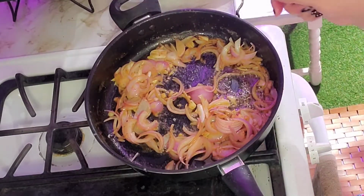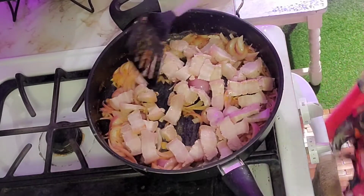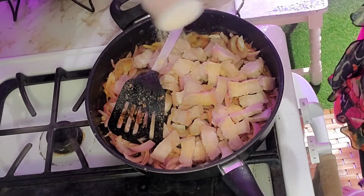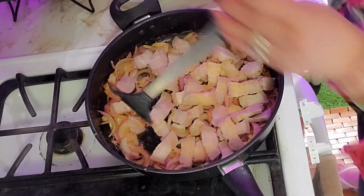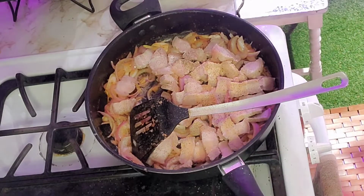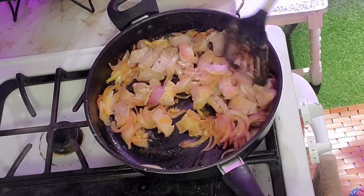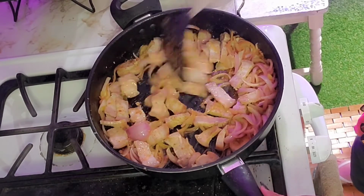Okay, this is translucent. So, we're gonna add in our sliced pork na binoiled na natin. Ayan. Again, we're going to layer flavor. So, we're going to add in our garlic powder. We're gonna add in also, I forgot to mention this a while ago, that we will be needing also black pepper. Then, of course, what else am I going to put in here? Let it just, i-brown lang natin ng konti. Konti lang. Not too much. Basa natin ang ating ganap. Ayan.